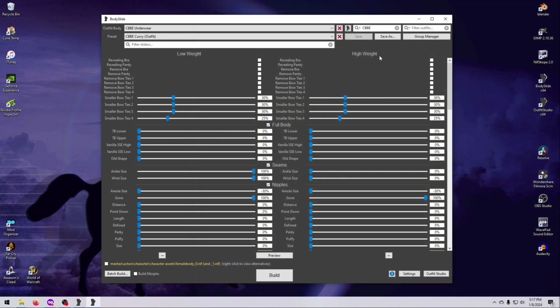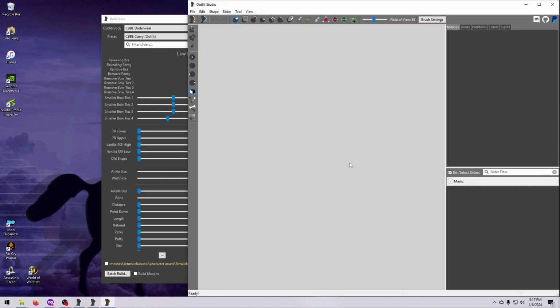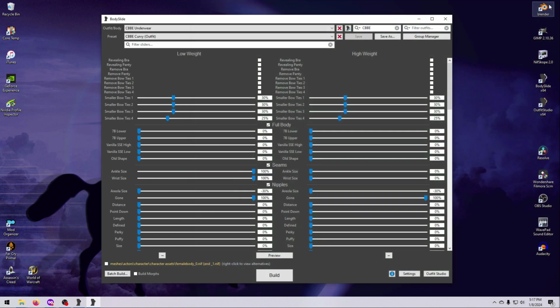As for the rest of the buttons up here at the top, you can hover over them to see what they do. And you can click on some of them if you want to explore, but don't click save or hit the little red X's until you know what you are doing, or you can mess things up. All right, now let's tackle the buttons down here at the bottom. In the bottom right, there is a button that will open a new empty Outfit Studio window. This is for convenience, and you won't really need this if you have already added Outfit Studio directly to your mod manager as a standalone executable tool.